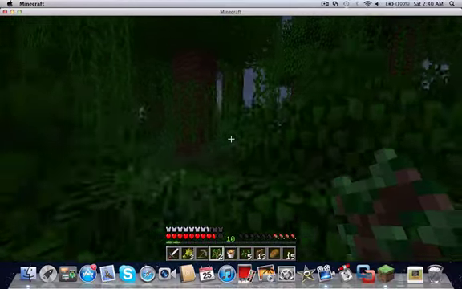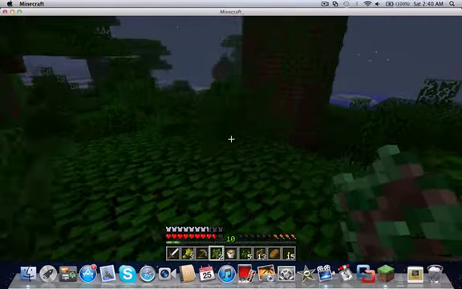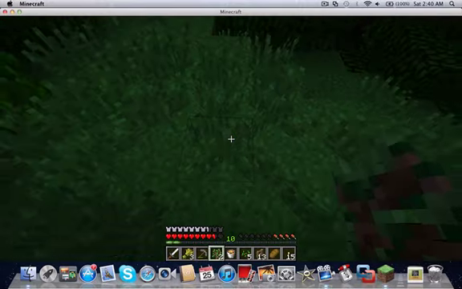I don't have anything. I don't have a compass. I have no idea where we're going, and I want to find my house. I'm scared. I'm in the middle of nowhere, and I'm completely lost. Shit, shit, shit.